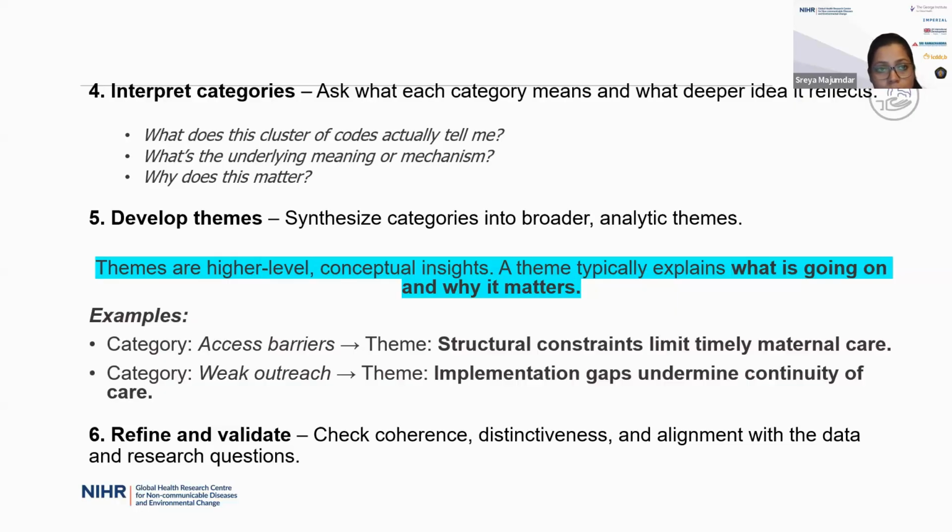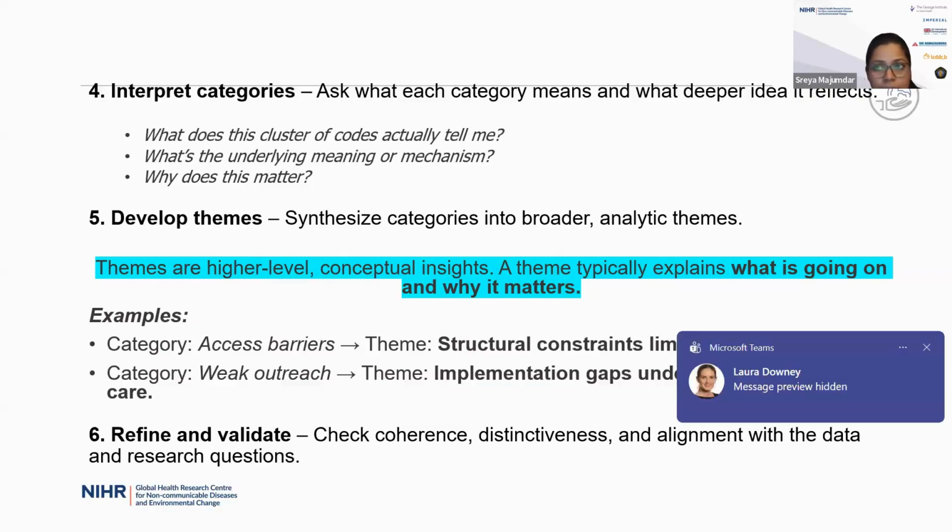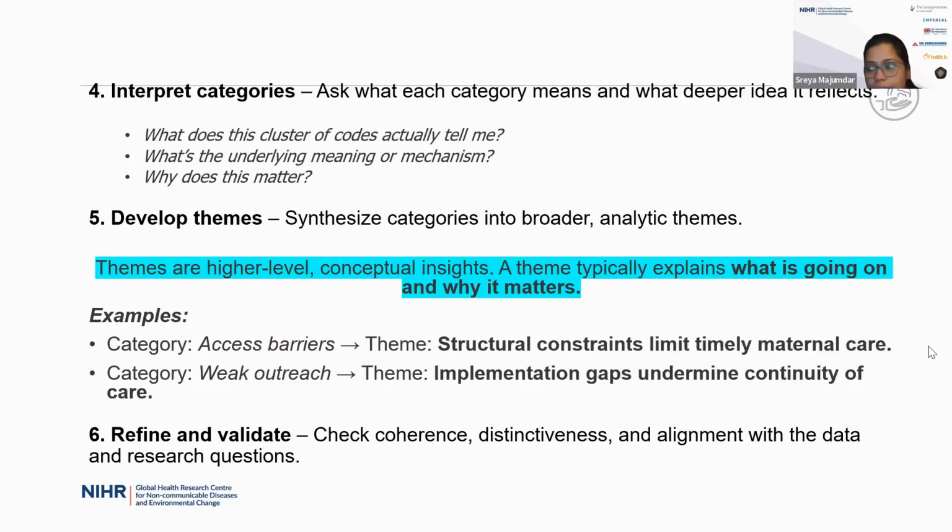The codes are the building blocks, and themes are the concepts that hold that meaning. Going back to the example of access barriers, the theme is structural constraints that limit timely maternal care. That is a theme. You have identified the fundamental cause of the access barrier, and that becomes your theme.